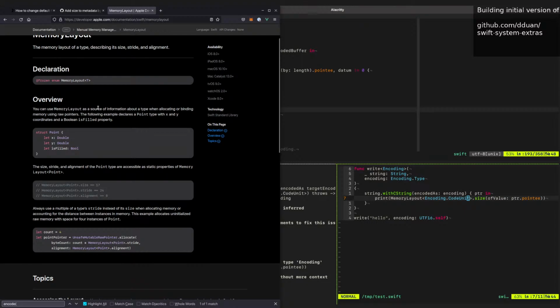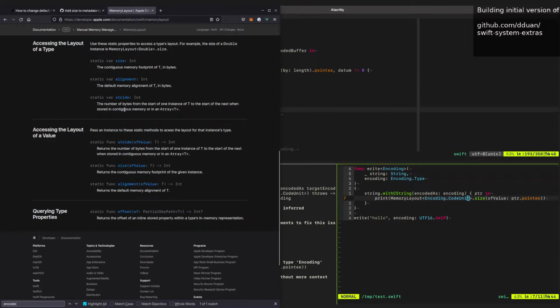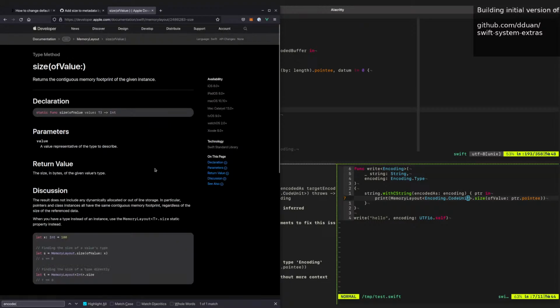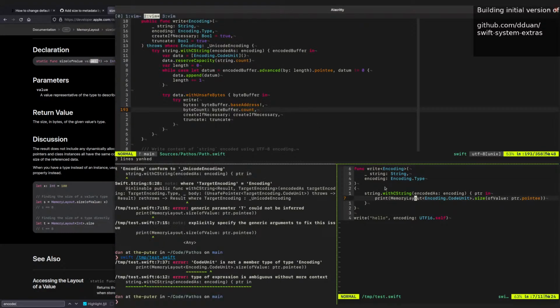You can use memory as a source of information about type when allocating or binding memory using raw pointers. The following example is blah, blah, and blah. Wouldn't this give me the type of the size? I mean, the generic parameter of T?